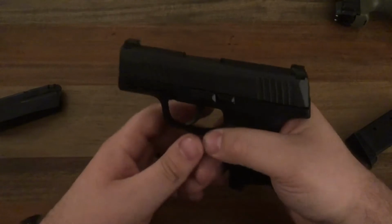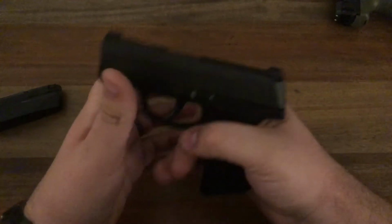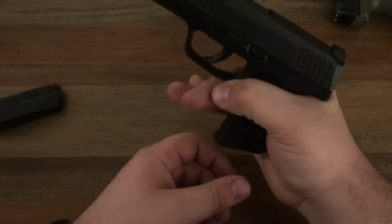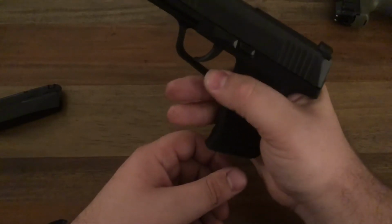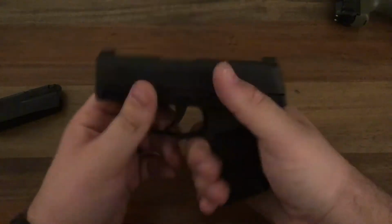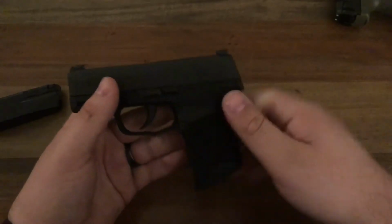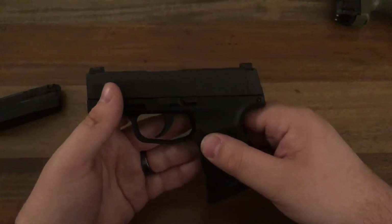I wish that was a little bigger, because I do find myself having to not really reach, but angle my thumb down more. On normal guns I can hit it like that, but this one you kind of got to bend and push into it. That's really my only gripe about it, but at the end of the day, I can live with that.